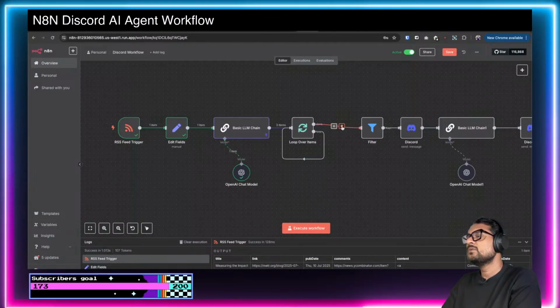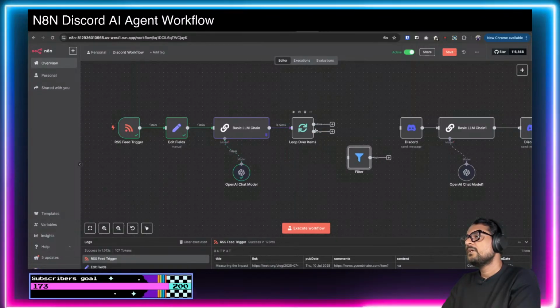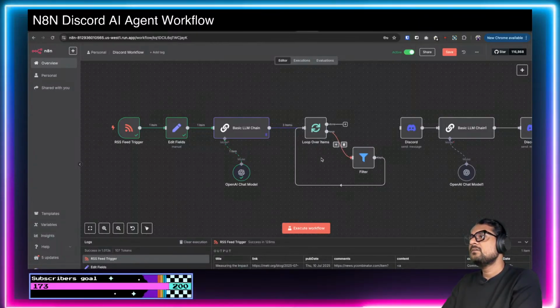So I'm going to delete this connection and this connection, and add this filter node here, and then add this back here. Okay, so now we have a loop, right?